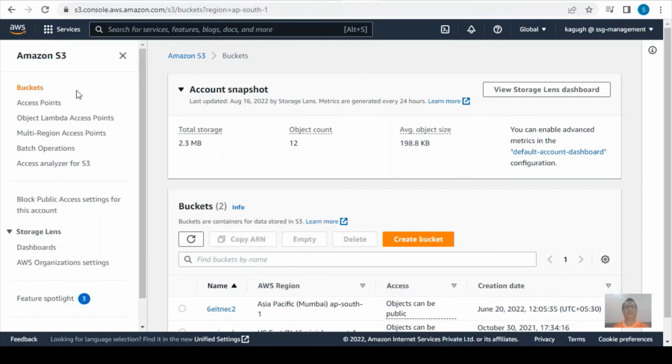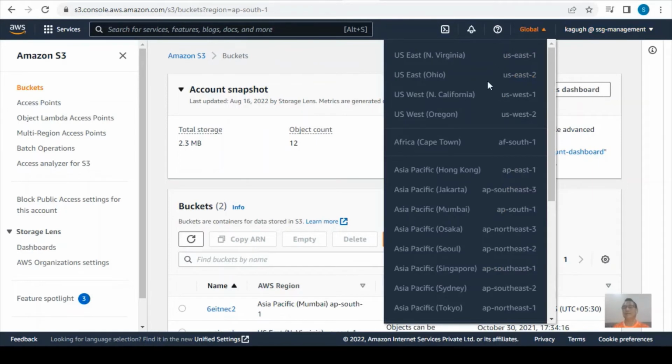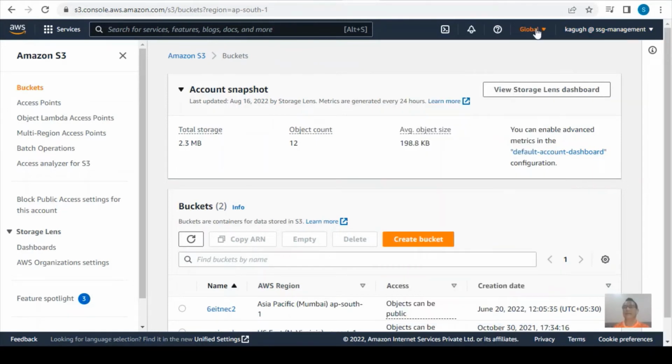Do note here, you will see your region is global. You cannot select any other region, which means that any bucket you create is global, and its name needs to be unique globally.